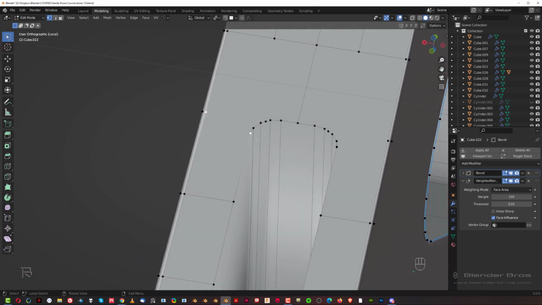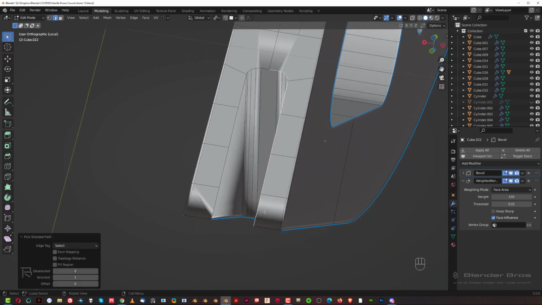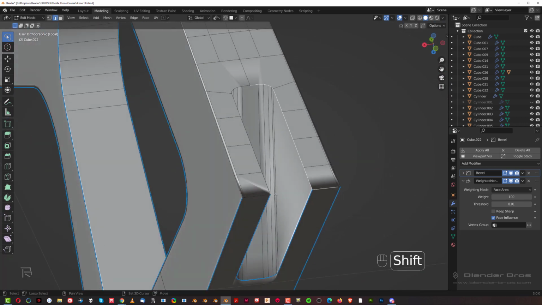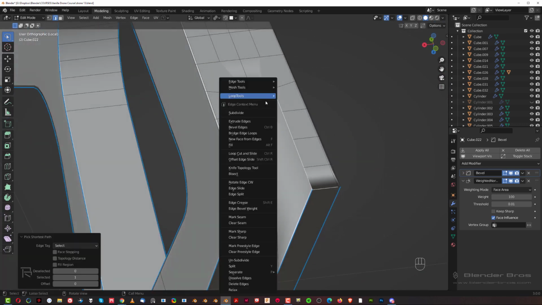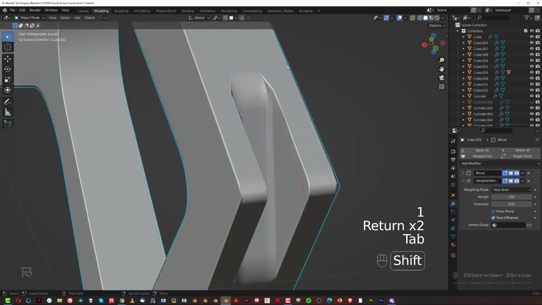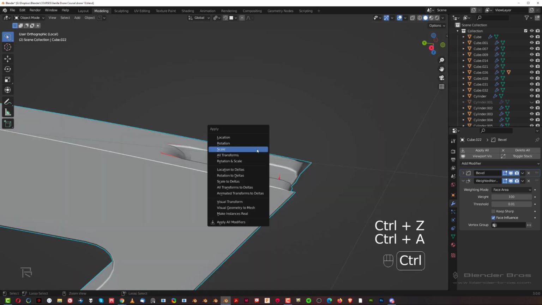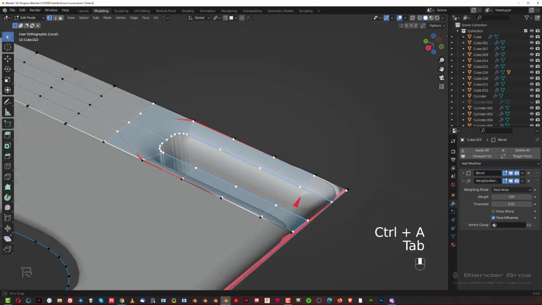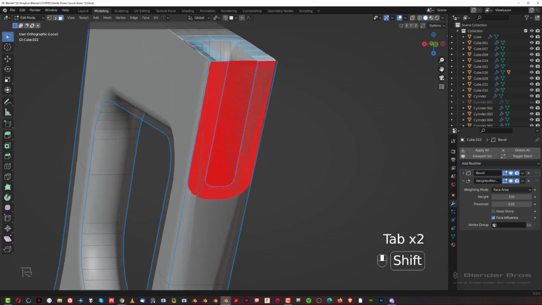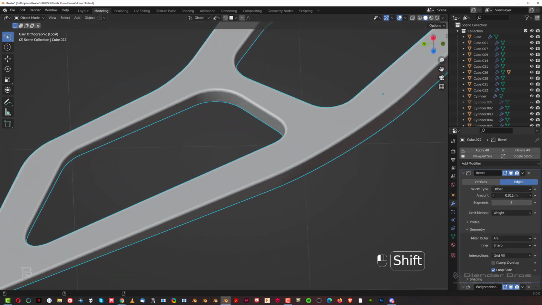And we're gonna combine them here. So J and J. And then select this edge here, and this here. Right click, B weight 1, sorted. Okay, and that's a bit better. Let's apply scale one more time, because something is weird going on in here. Just drop the bevel here. There we go.